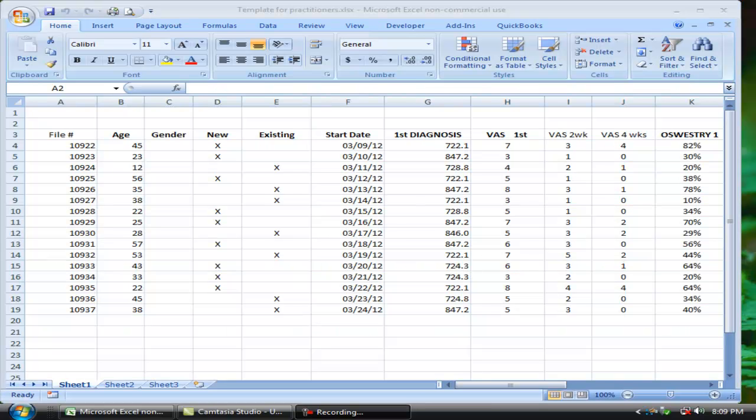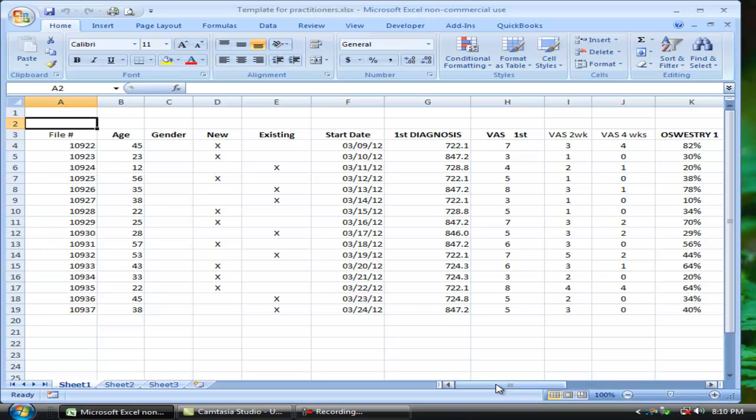So here's an example of an Excel spreadsheet that you can use in practice to capture data on your patients. We're using many of the same parameters we used in the project just presented. You don't have to use ICD codes, but use some kind of patient presentation discriminator. Notice that we put the parameters across the top in columns, and that's on purpose so that in the future we can capture these and create graphs.